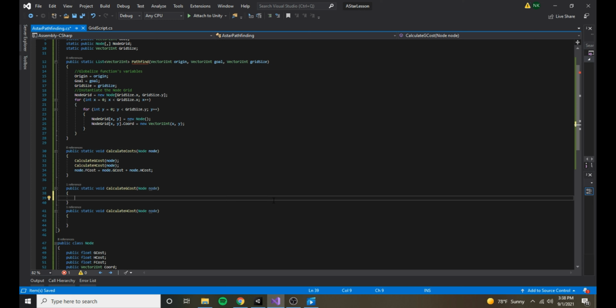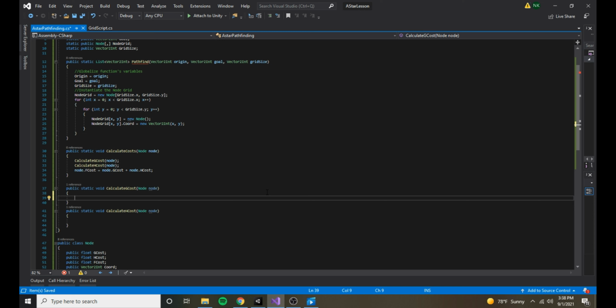Alright, so in our CalculateGCost function, the gcost is going to be the cost in cells, in points, that it's going to take for us to get from the origin to the current node. So this node referenced right here. And the way that we're going to do that is we're actually going to get the gcost of our previous node and then add to it either 10 or 14, depending on if you're going diagonal or if you're going in one of the cardinal directions.